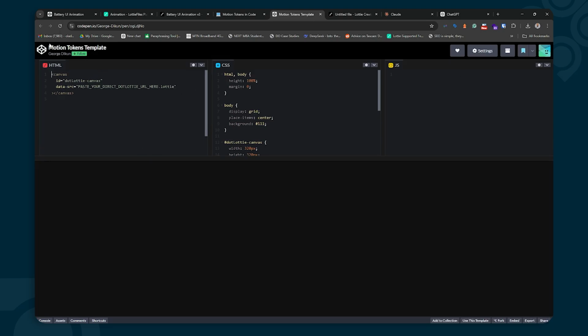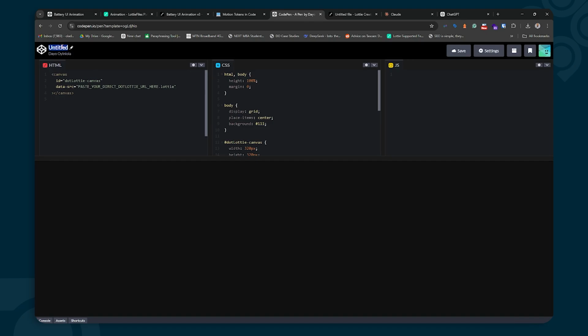So this is it over here. You can use the template or fork the template. I'm going to click on use this template instead. Then once you're done, I created an account already, that's why I was able to do this. So you might need to create an account to get to this stage.